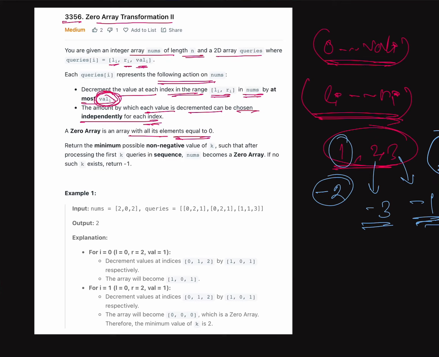And here you have to return the minimum possible non-negative value of k such that after processing the first k queries in sequence, nums becomes a zero array. So we have to find the minimum value of k after which our nums array becomes a zero array. If no such k exists, return -1.